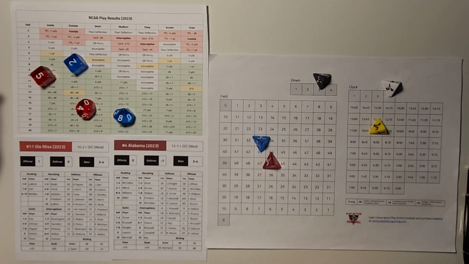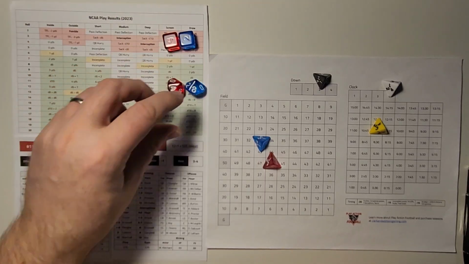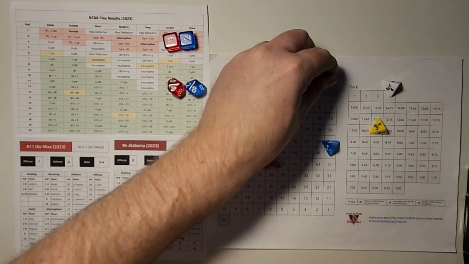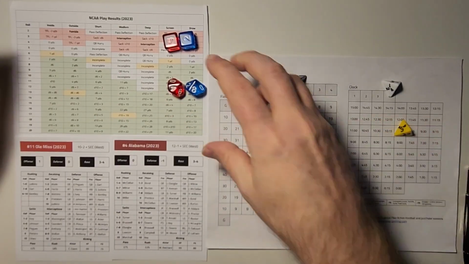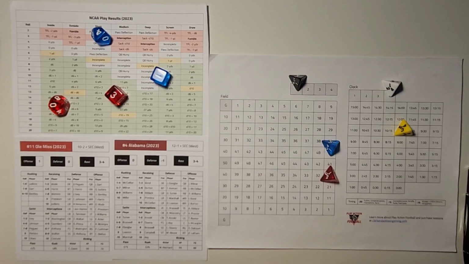So 3rd down and 1. This is a short pass against a base defense. That's a -1. 12 becomes an 11. 11 on a short pass, that's going to be a connection for 6 yards. And Ole Miss overcomes the play being overturned, and they pick up the 1st down anyway. So 1st and 10 from the Ole Miss 49.